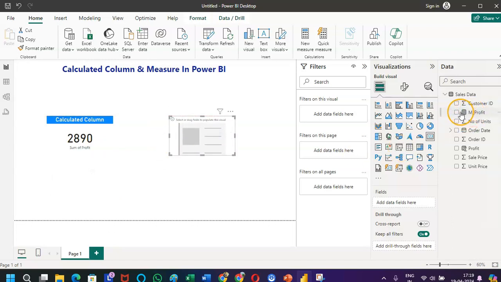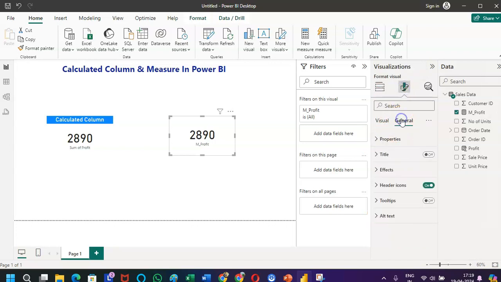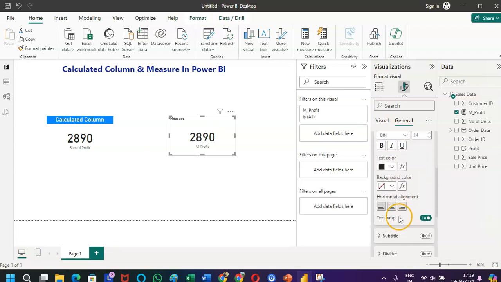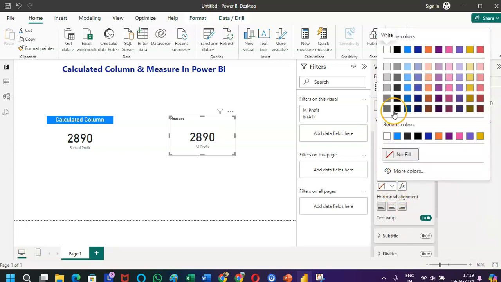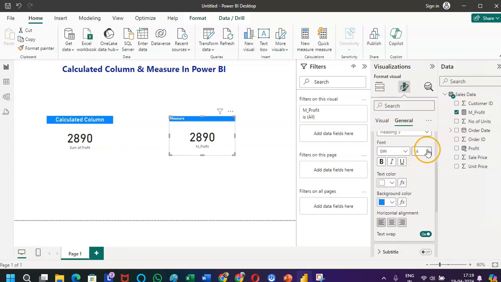For the visual, let's pass that measure value, M profit. Here as well we can do a little modification, like creating a title for this, measure, changing the background color, and increasing the font size.